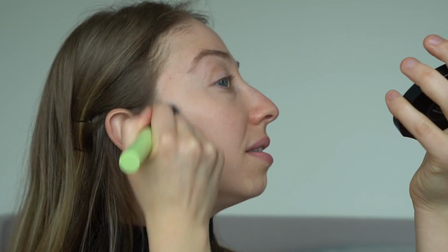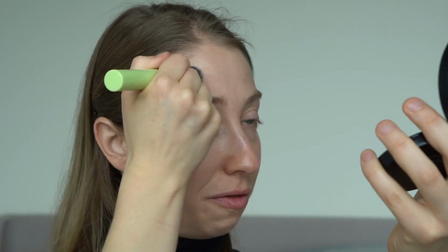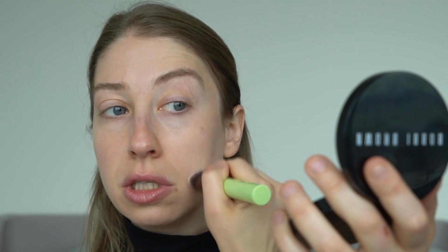You'll notice, you guys, that when you wear full coverage foundation, if your skin is oily or dry, you can find the foundation that works best for you. I've noticed that matte finishing foundations typically look best on me when I want to wear full coverage. I don't know why, I just like the way it finishes best.